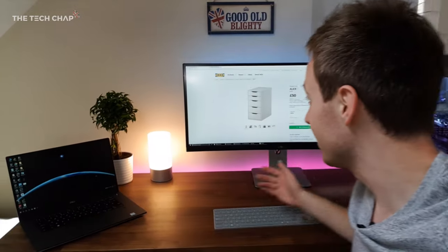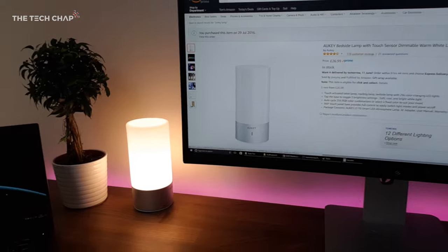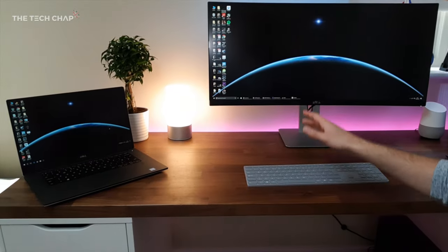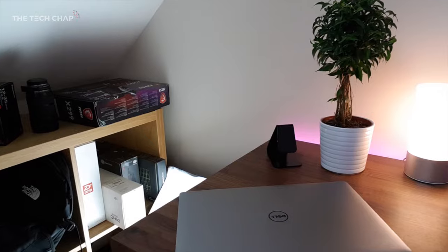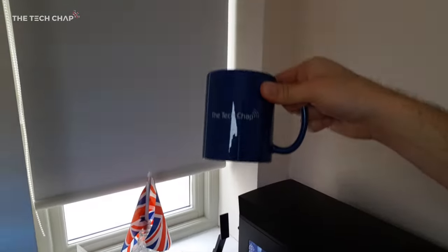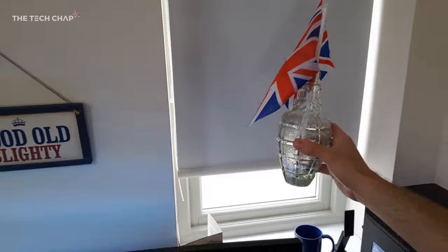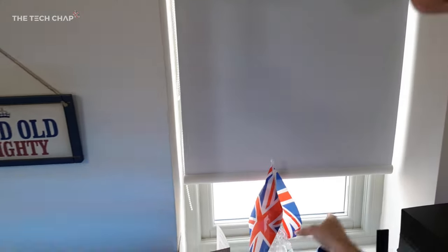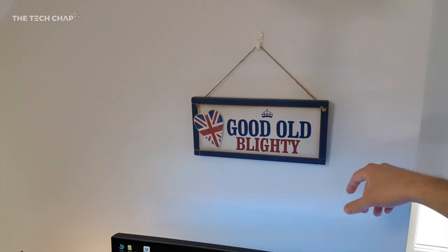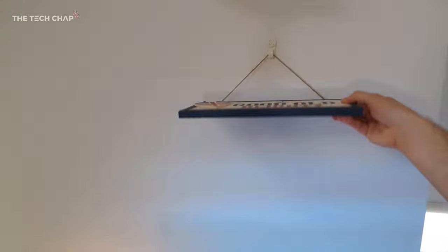I also get some compliments on the light — it's just an Aukey bedside table lamp, only £27, nothing extravagant. I really like it and I love having wireless peripherals. Of course I also have Linus — if you follow my Q&A videos you'll know I got a plant because someone recommended it; I call him Linus for obvious reasons. This is a Banksy compilation from Amazon — living in Somerset, right by Bristol where Banksy's from, he's a bit of a local hero. I've also got a Tech Chap mug using my old logo, a glass grenade decanter with a Union Jack flag — an 18th birthday present from a uni mate — and a bit of wood I got from Camden in London.